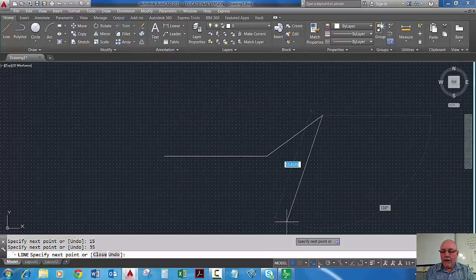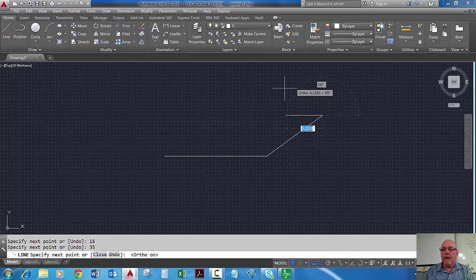You can turn on ortho down here and of course make it go 90 degrees, 180, 270, back to 0, and do a perfectly vertical or horizontal line at a particular distance. So dynamic input is very helpful.